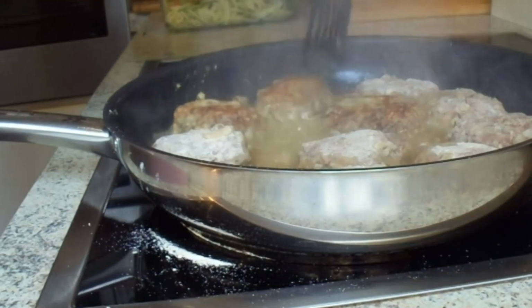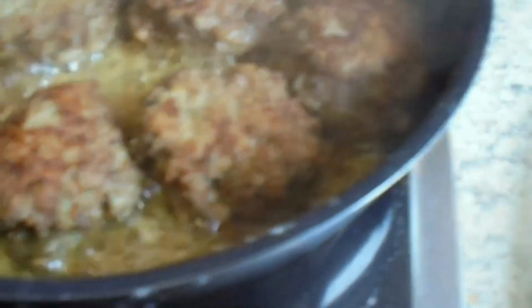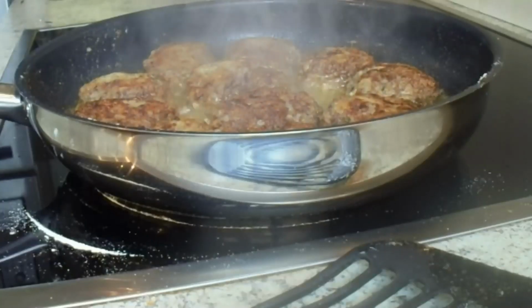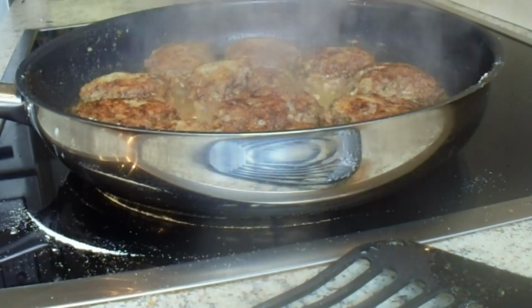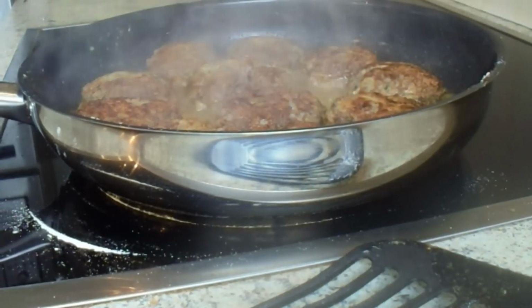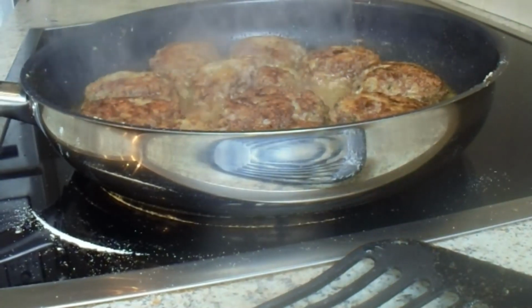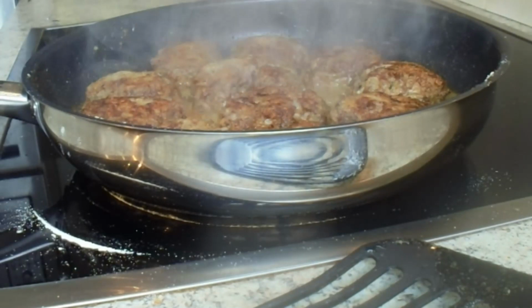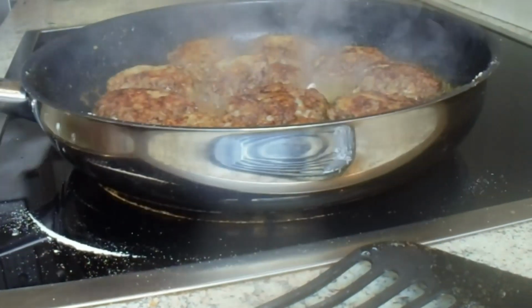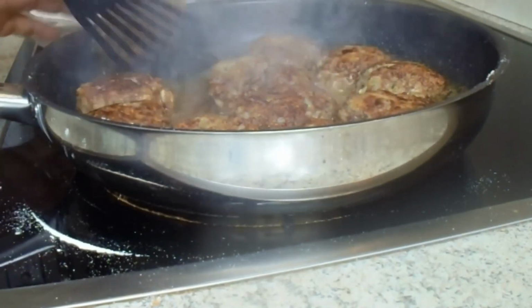Now the crust is almost formed, and we don't need any breadcrumbs for the crunch, do we? Now we fry them only 1 or 2 minutes on each side, then they are done. Then we can take them out, look at that, and put them back into the hot pan, without the oil, of course. We want to be slim, don't we?